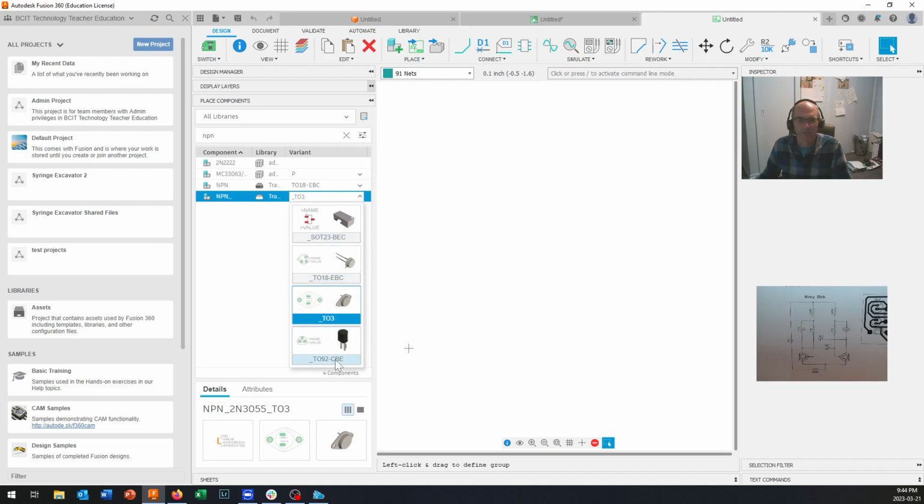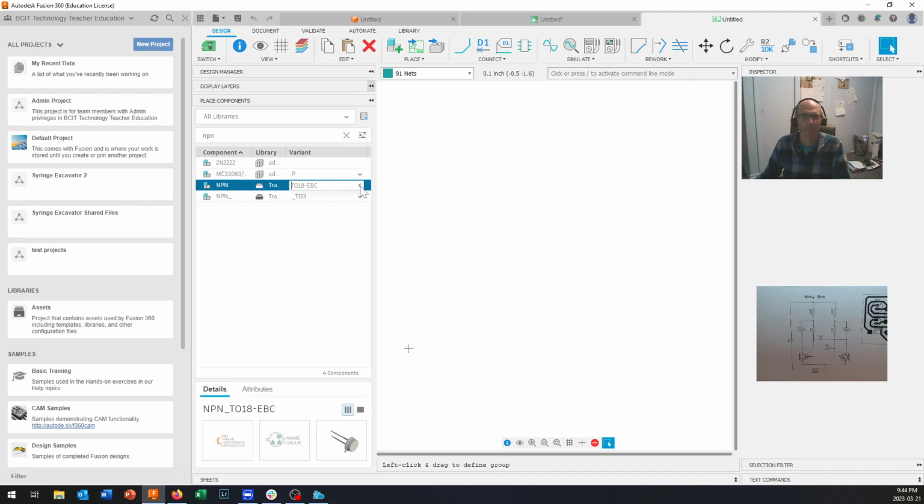This one is a TO92 package. This is the size and shape that we want. TO92 is the name of the package that we want. That's the physical case for the part. But this one's collector base emitter. We want EBC, emitter base collector. This one's EBC, but it's a TO18 package, not what we want. Let's try this one in here.